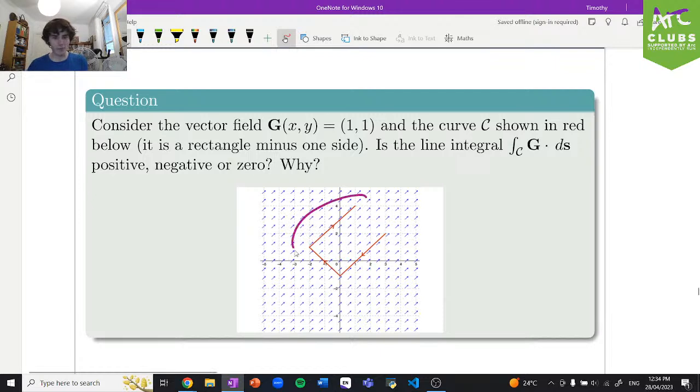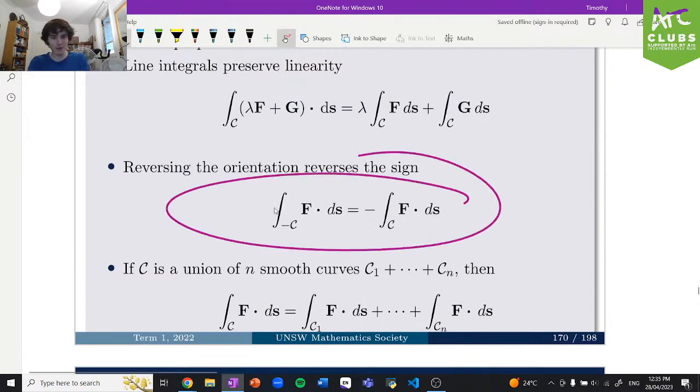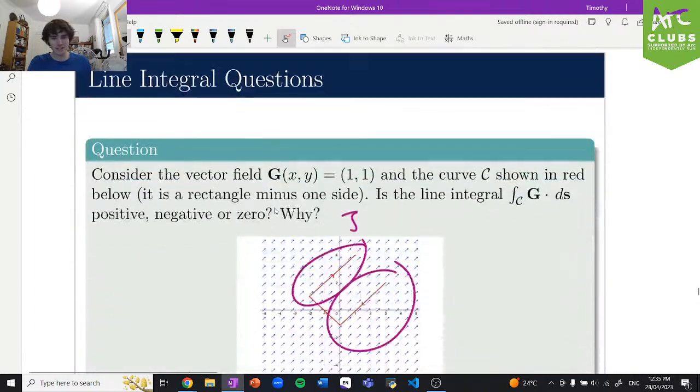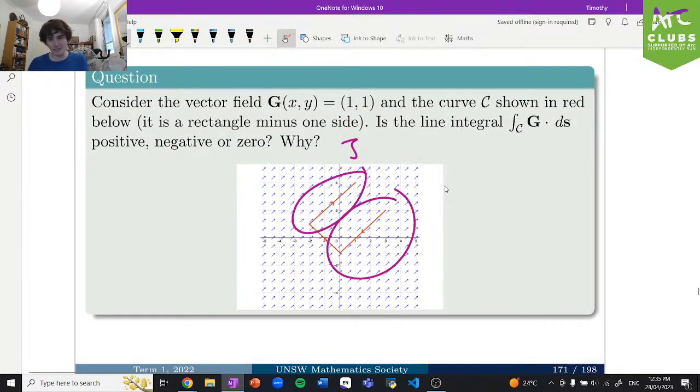Because this first part is entirely tangential to the vector field, if you integrate along it, you're essentially integrating the vector field along that particular line. So you'll get whatever that's equal to. Let's say it's equal to 3. Because the other side is going in the exact opposite direction, you get the same magnitude, but going in the opposite direction. Remember, if you're going in the opposite direction along the same thing, it's going to be negative, so this section would be the negative of the first one. In this case, it's -3.